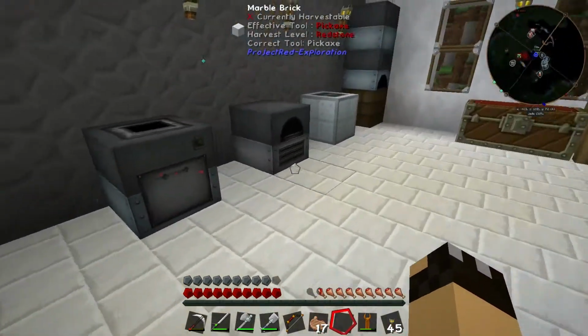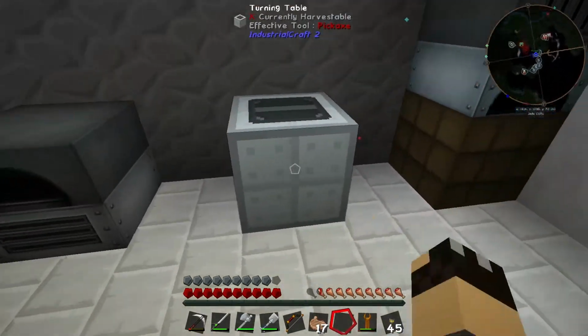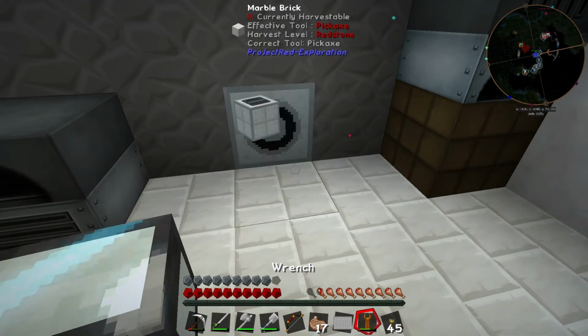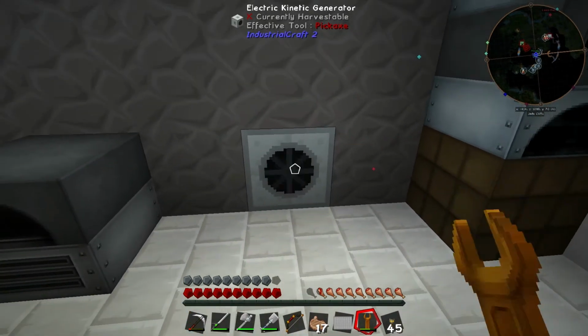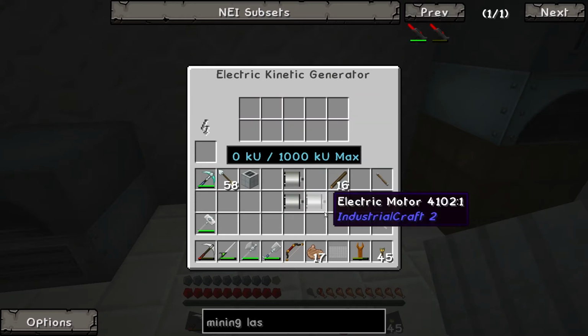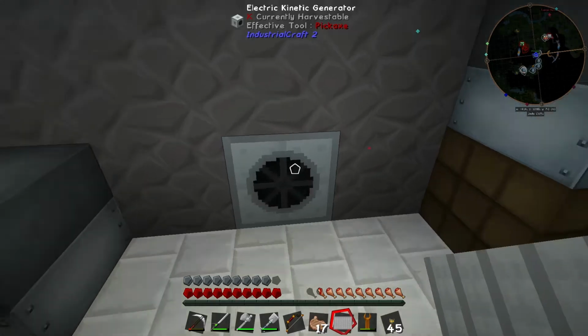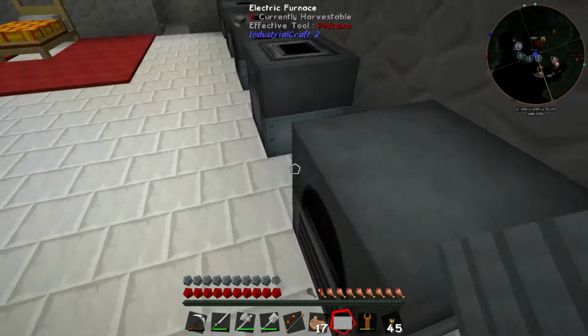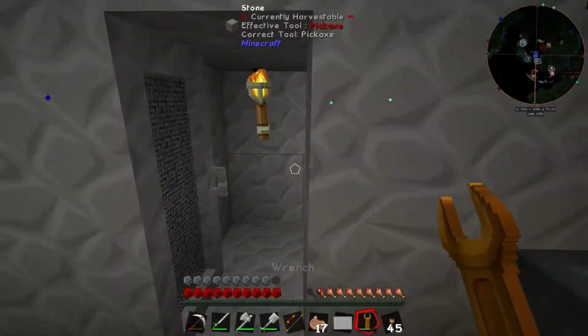So let's go ahead and we'll take the stuff out of the turning table. We'll lift the turning table up, like so. We'll turn that thing around, and it is still not showing that it's receiving power. That's very strange. It was receiving power before.